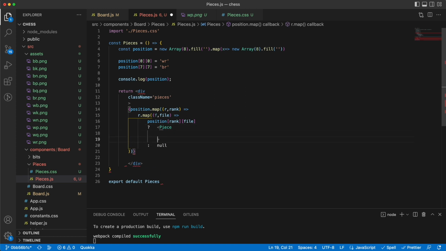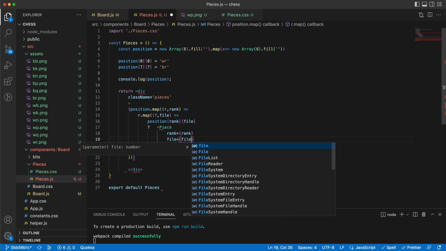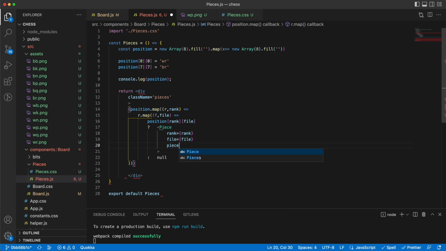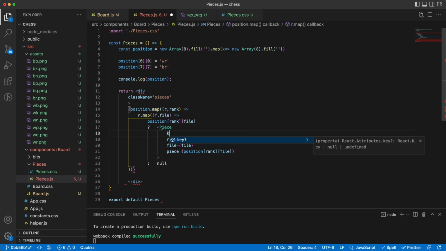with a bunch of things: the rank that the piece is on, the file that the piece is on, and the piece itself. So whether it's a white rook, black rook, black king, or whatever, we need to have a key as well, so to keep the React happy.